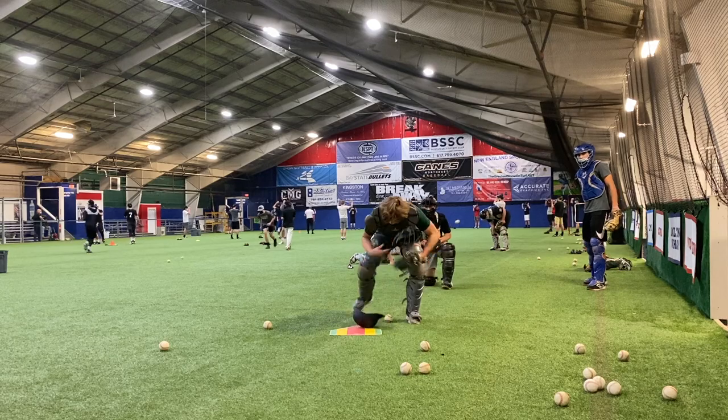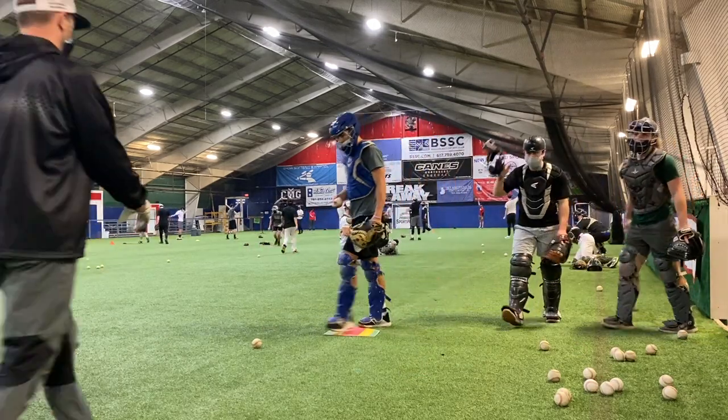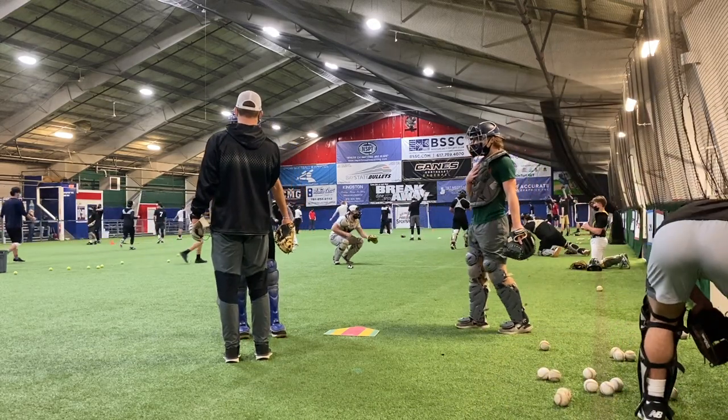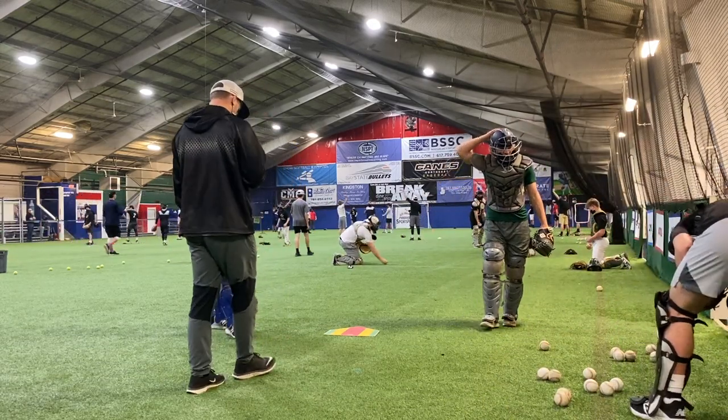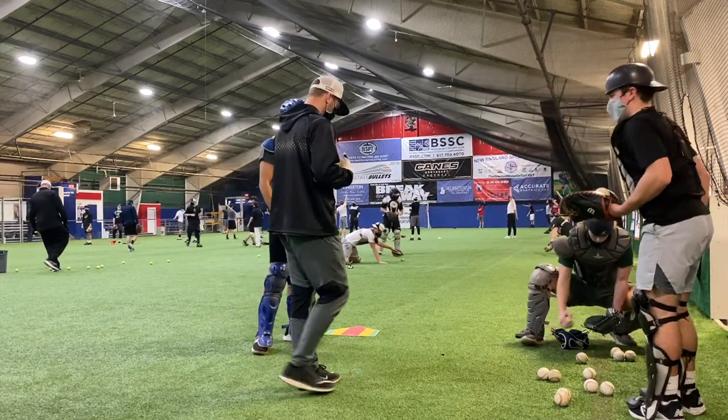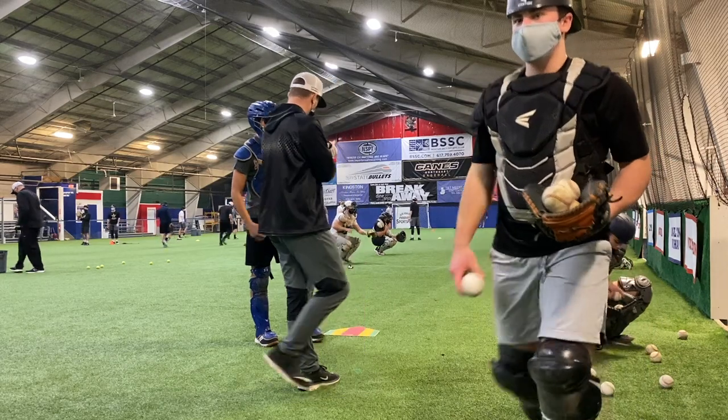Hey, pretty good, way to deaden it. I like it. When you miss them, sometimes you'll miss them just a smidge off to the right. You either get it here or you get it just there. So just work on that ball that's that way. Just make sure you're getting it right there. Just a smidge more to the right.